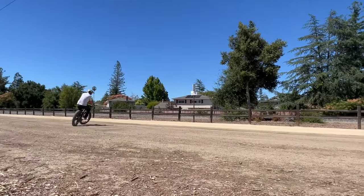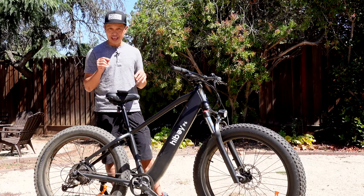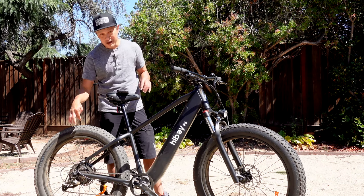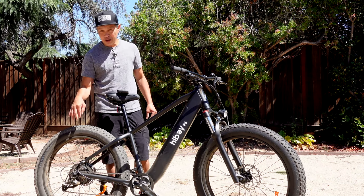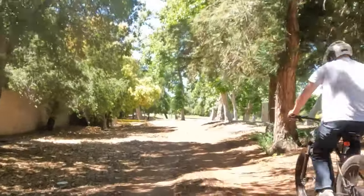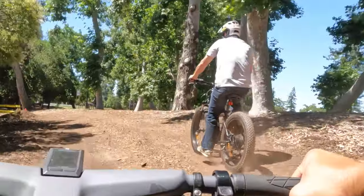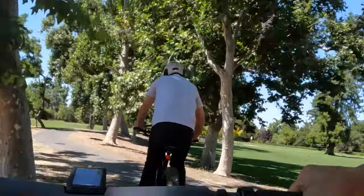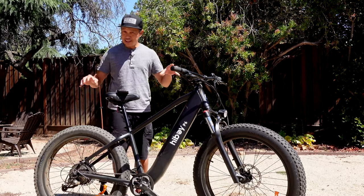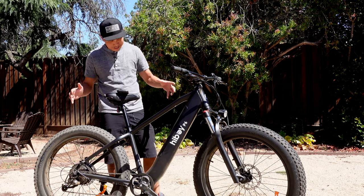Okay, so this is an electric assist fat bike, class 3, goes to 28 miles an hour, and it has a Bafang motor, number one brand for commuters, 750 watts, 80 newton meters of torque, pretty torquey, and it's got a 625 watt hour battery right here. A couple observations: fat bike, fat tires, 26 inch by 4 inch, so you get some good suspension, good traction for this thing. And it's got kind of a nice package.